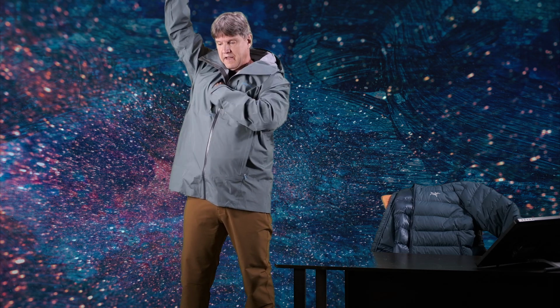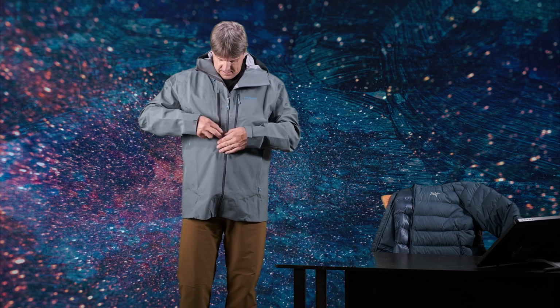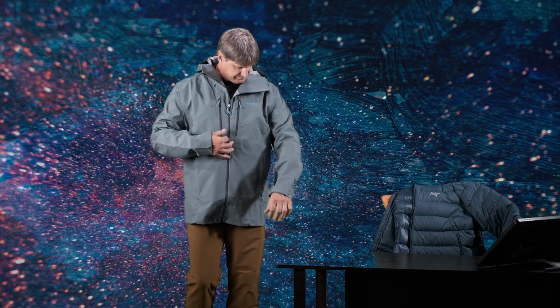Unzip this. It's easier to stand here and go like this and grab it than it is to try to reach around and get into a pocket down here, right? So that's a part of the whole climbing experience, is having your pockets. This hand would reach into this pocket, this hand reaches into this pocket, and you keep your center of gravity. So that's a pretty nice effect. Again, like I said, these are waterproof zippers through the front here.